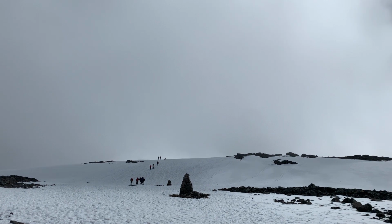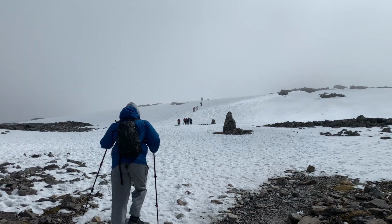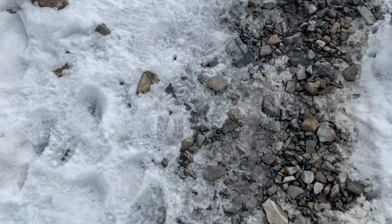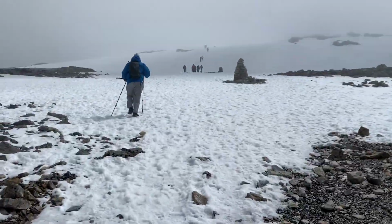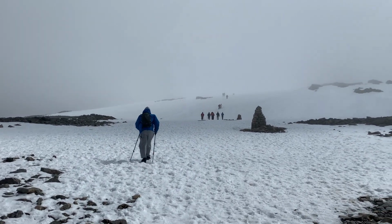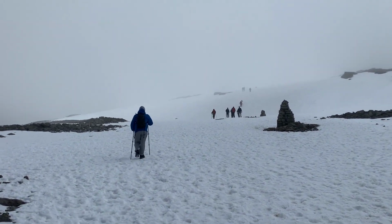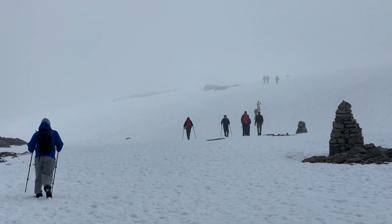Now, I know I did promise that I'd subtitle it, but even I can't work out what I'm saying in this clip. But from what I recall, the snow was actually quite slippy. There wasn't much grip on it. Obviously, luckily I had my hiking boots, but I didn't have any walking poles like my friend here did, and it was quite difficult. As you can see further ahead, the terrain gets steeper and more blizzardy.